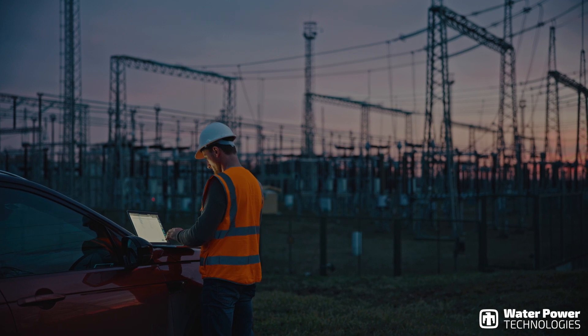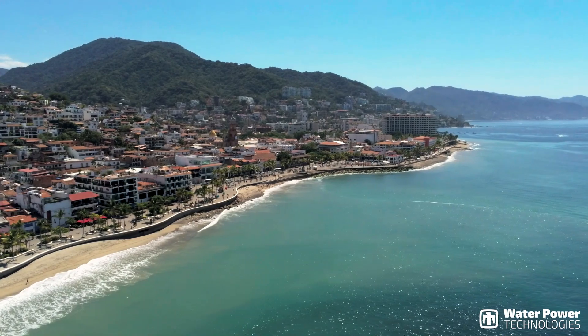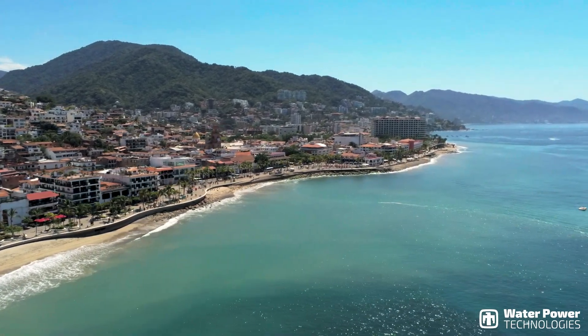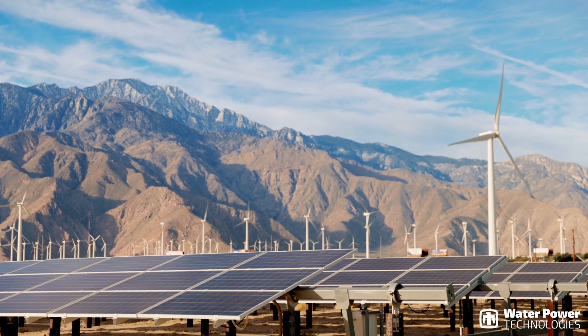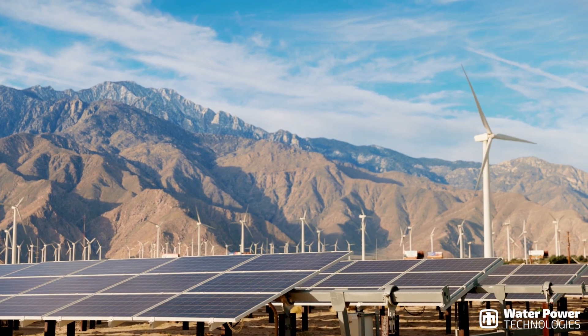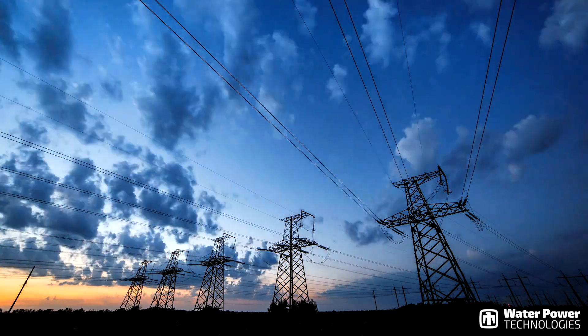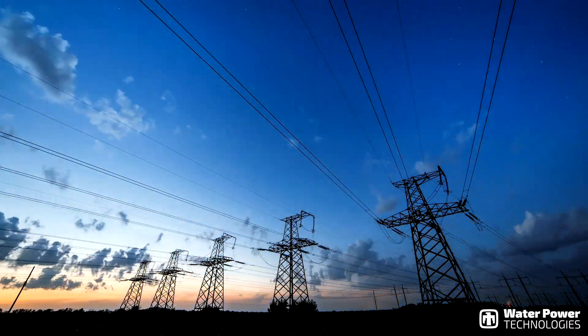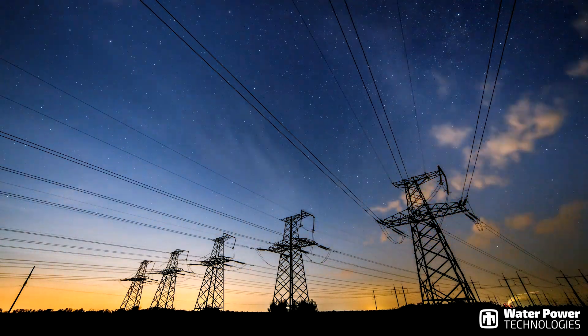Water is an abundant resource and there are some remote communities that would benefit from wave power. Water power can contribute to the energy mix, and combinations of solar, wind, and water can be great solutions for remote communities. One of the greatest challenges with water power is the interconnection with the electric grid. The electric grid is very complex, and here at Sandia we look for solutions to facilitate that interconnection between water power and the electric grid.